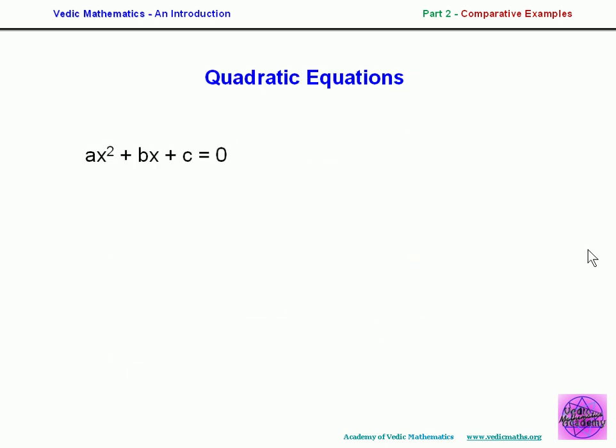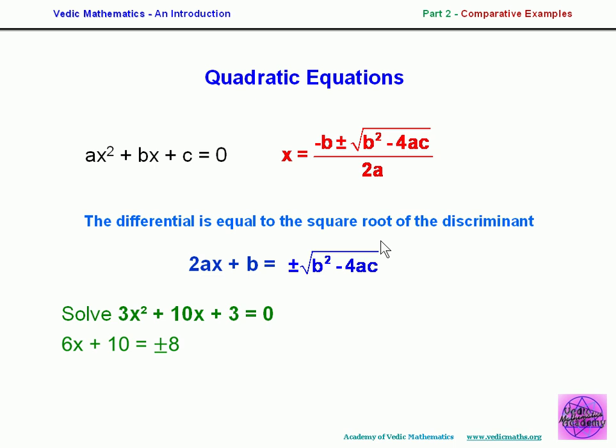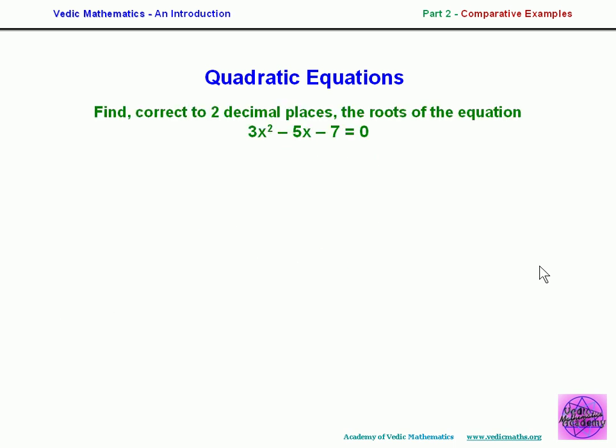Quadratic equations. To solve an equation of this type, we use the standard formula, which is really ugly, and everybody has to remember that. But the Vedic system puts that same formula into a much more accessible form. It says the first differential is equal to the square root of the discriminant, which actually is a very much more refined and simple way of expressing the same thing as that formula. Well, that means this is the first differential and this is the square root of the discriminant. So given an equation like this, we can get two small equations from that, which we can then solve to solve the quadratic equation. There's another method I'm going to show you. In fact, I think it comes up next.